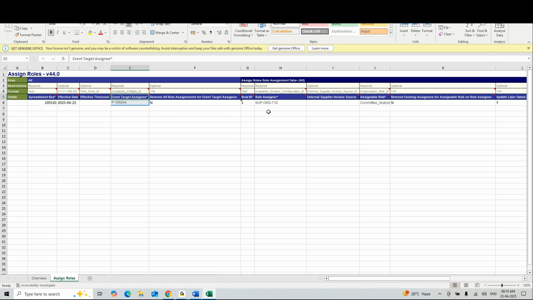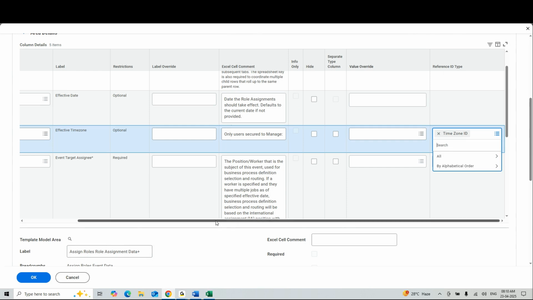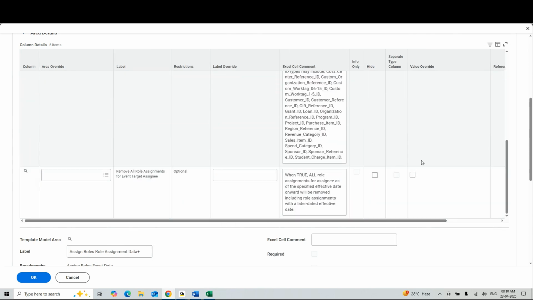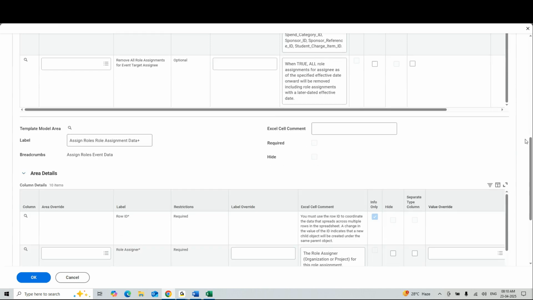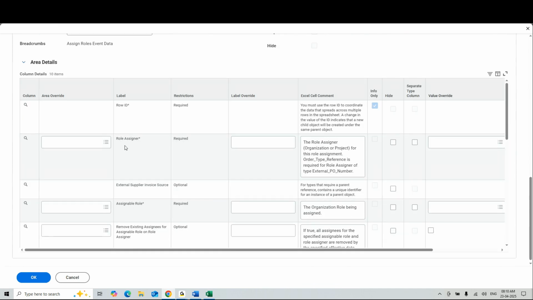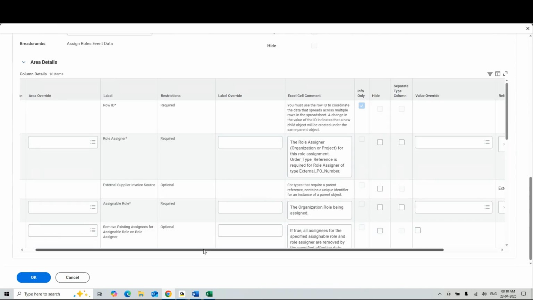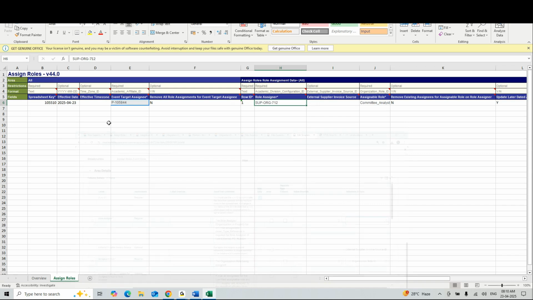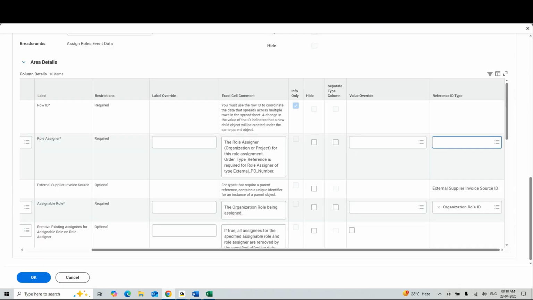And next one, supervisory role assigner. Okay, role assigner. Here it is not there. Scroll down. Here we have the role assigner. So this role assigner actual reference type is this one. But in our tenant it should not be role ID.